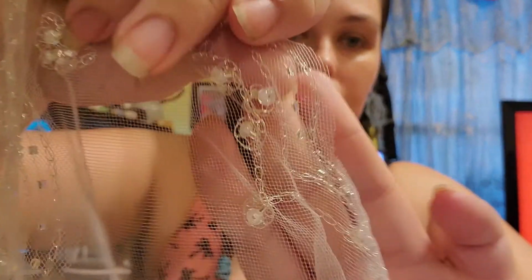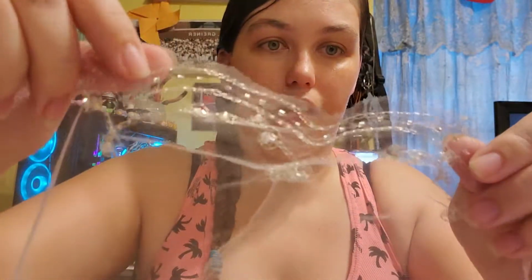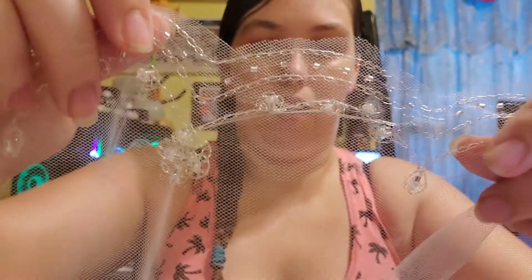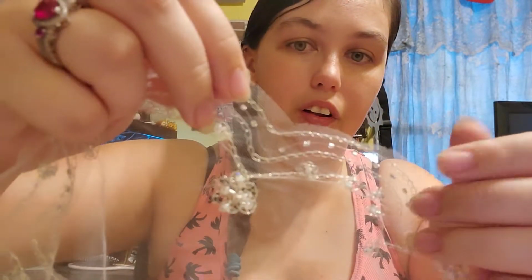But the part of the veil that I loved in the pictures that I thought was really pretty is the longer part, which continues with the silvery thread, but they add a little bit more detail to it. So let me show you that. Instead of it just being simple, they added basically a third layer with little swirly designs and flowers, and they use clear and silver beads. It's a very simple design. Is it worth the $40? It is to me. I mean, it's very pretty, and it's the same veil material that the other one was made out of.